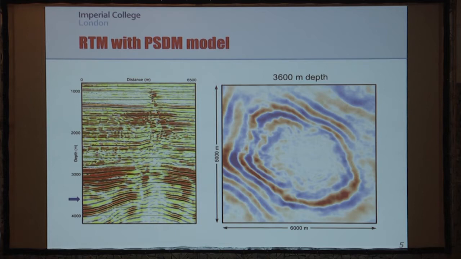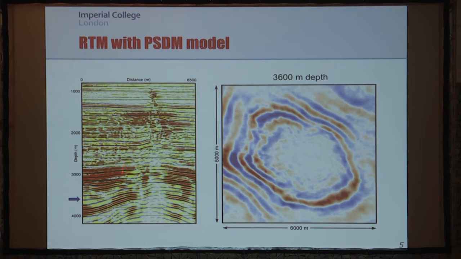So that picture is an image of the subsurface. It was made from this data set. It was made using conventional technology, but very good technology. This was made by the processing contractor that acquired and processed this data. It's a reverse time migration, which is a high quality migration. Pre-stack depth migrated, and using an anisotropic velocity model, basically the best velocity model that the contractor could build. And this is the vertical section and the horizontal section.